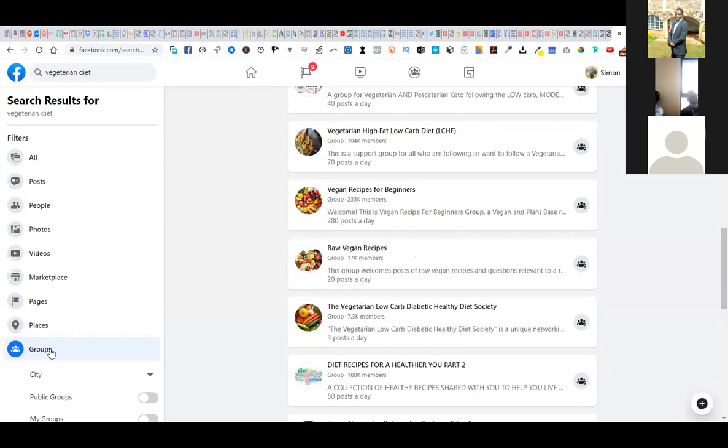Guys, the customers that you're looking for are out there on Facebook. They're already in communities. All you need to do is join the groups and become a person of value. Don't think in terms of selling. Now this is very important. Don't think, I'm going to get there and begin selling my stuff. You'll be removed from the group. Think in terms of joining the group and actually becoming a person of value. How do you do that? That is the next step that I'm going to go to.